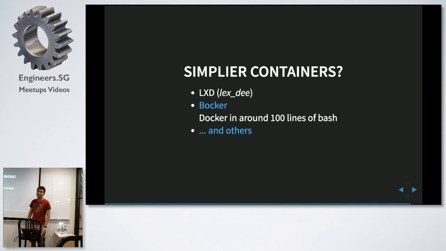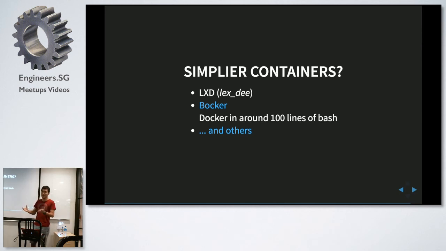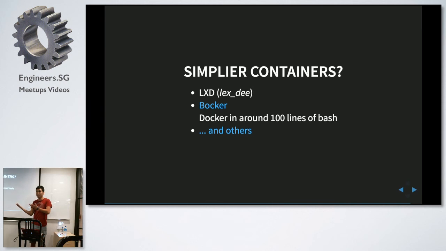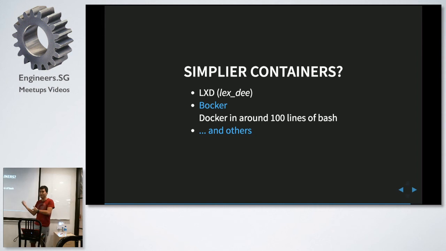Can we have simpler containers? There's something called LXD, which is basically LXC with nicer tools. They built on top of LXC with a nicer REST API and nicer command line tools to make it easier to use LXC. And then someone wrote something called Bocker, which is just Docker in 100 lines of bash. If you look at the source code, it's basically just setting up new namespaces, new cgroups and executing them — demonstrating that whatever you can do with Docker, you can do easily with bash. Of course, Docker does some nicer things for you, like creating networks, overlay storage devices, and a layering system. So it's just a framework of sorts — like Rails for building websites, but for running containers.